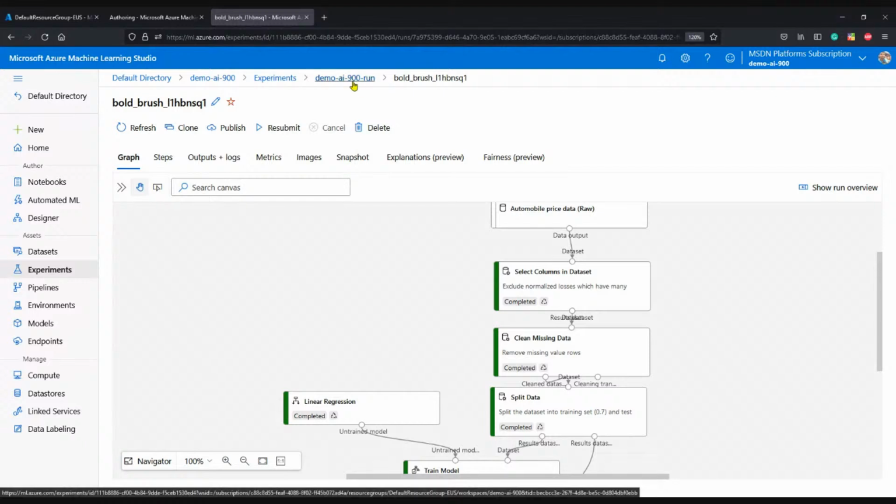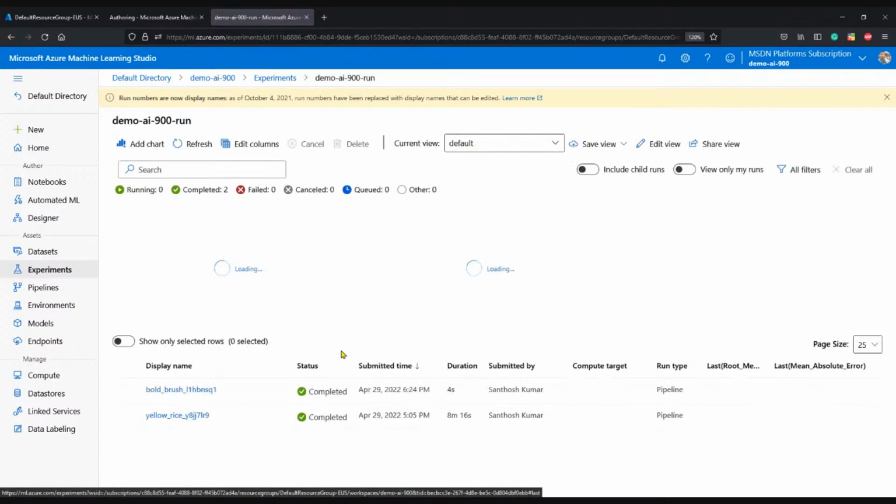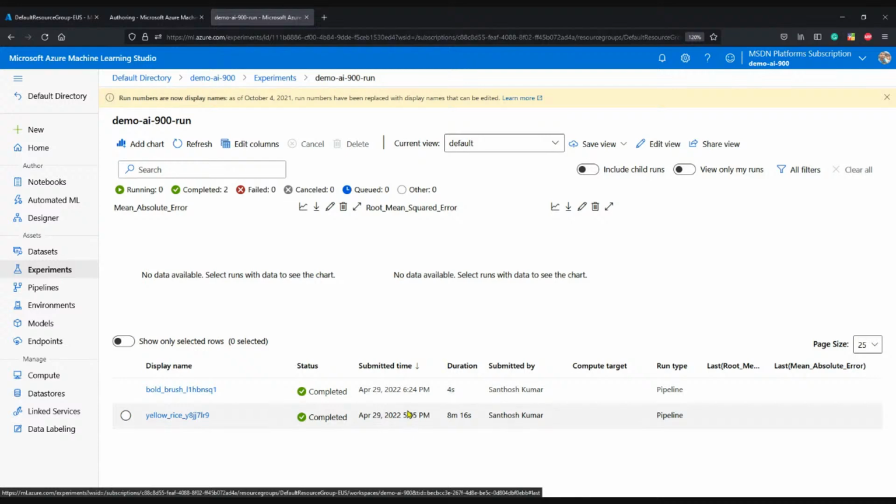So what I will do is, once this session is over by 7, I'll try to delete whatever resources I've used. Right? So demo AI 900 would be deleted from my entire account. When I want, I just spin up another one and show you guys the demo. I have never run this before. I just started this training at 5, so I just want to show you how this thing really looks.